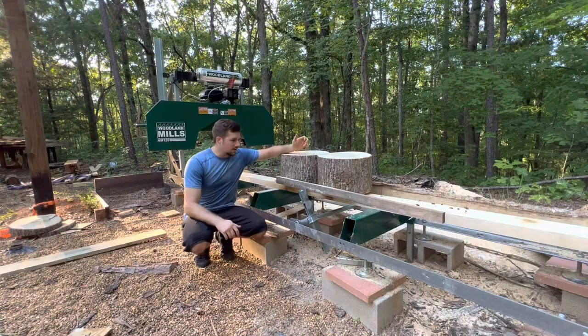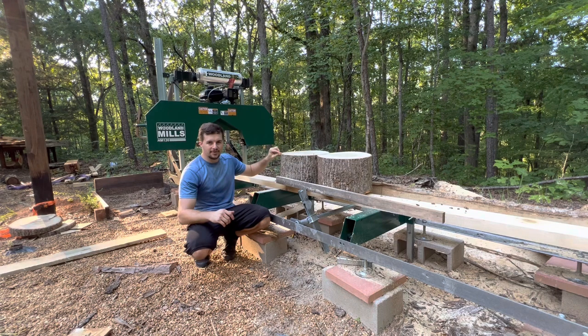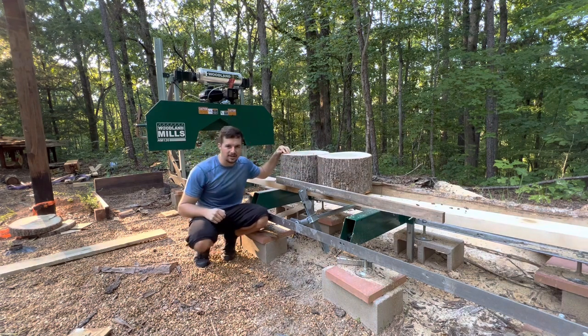That seemed like it worked. I'm going to start the sawmill and then take another thin slice off the top because that rocking made this one uneven. So we'll see how that works.